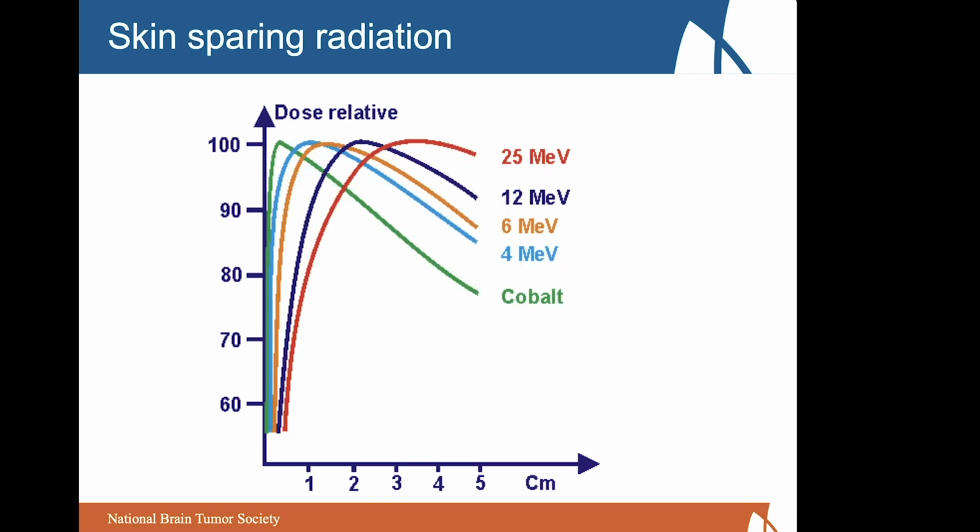So I mentioned that early on in the development of radiation technologies, we used to burn the skin quite a bit, and this was back in the 1950s and 60s and even 1970s. With the development of modern radiation therapy delivery devices, we now avoid delivering much radiation to the skin. So this is a graph that radiation oncologists are all familiar with, but I'll walk you through it. What you see is how much energy is being deposited in tissue based on the depth of penetration. And if you look where the 1 centimeter mark is, you can see that as the energy level increases in the radiation beam, so the red line is the highest energy level, the amount of relative radiation dose is much lower at 1 centimeter. So what ends up happening is the radiation is deposited deep inside the tissue, deep inside the brain, and not on the surface of the skin. In this way, we avoid significant burning of the skin.